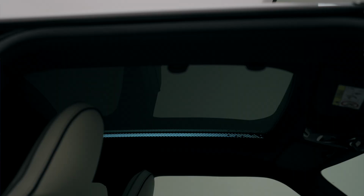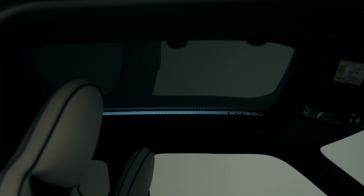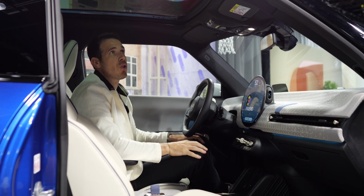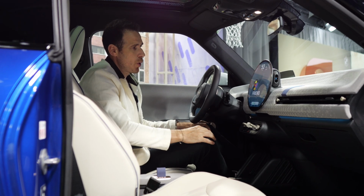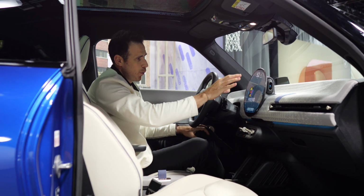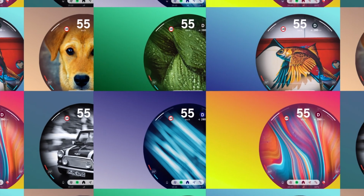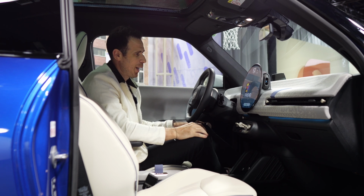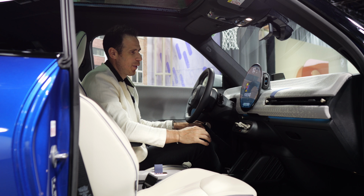Ambient light at the top, so of course you can change that through the operating system right there. Unfortunately I can't really turn it on right now, but I'm assuming you have different colors that you can choose to customize the car. Talking about customization, there is one mode right here where you can actually have a photo of yourself, of your wife, of your significant others, even of your dog that you can display there, so you can choose basically any image you want and customize it to your liking. So of course it's the Mini playful way of showing things inside the car.